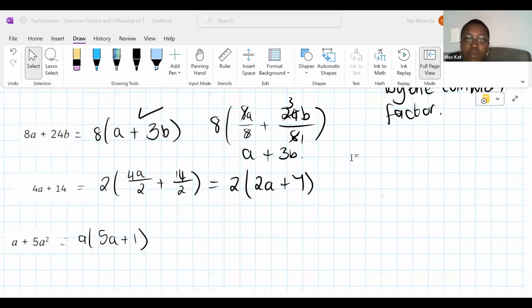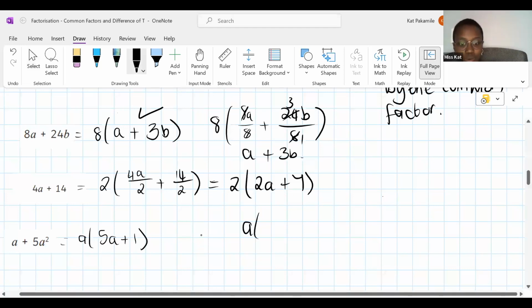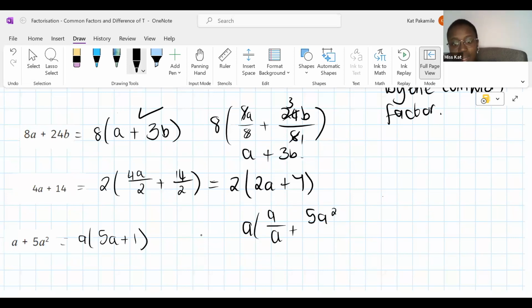I think with variables, it's easier because you just look at what they both have, guys. They both have an a. We can swap these around because we are adding inside the bracket, but be careful of that. So they both have an a, so you factor the a out. Then you're going to be left with a divided by a plus 5a squared divided by a. a divided by a vanishes. That's where the 1 comes from because you're dividing by 1. And then if you have 2 a's, laws of exponents, we are dividing, so we're going to say 2 minus 1, which is our exponent at the bottom. Yes, Oyama, beautiful.